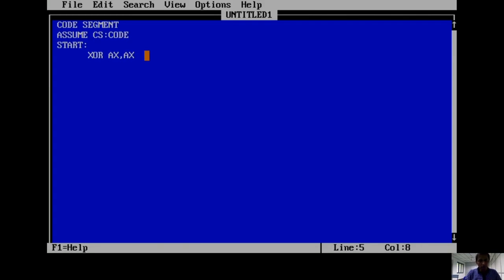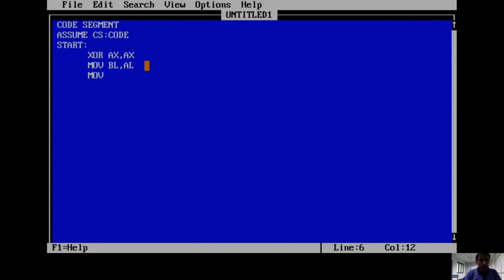Exclusive OR over. Then another register: my aim is to add two 8-bit numbers, just for seeing the results, so for that I need the BL register also. For that reason I am clearing BL also, MOV BL comma AL, because in AX, AL and AH are both already cleared. AL is already cleared, so AL data is now moved to BL. BL is also cleared. Preferably, for writing any assembly language program, the general purpose registers must be cleared before writing our main program. Okay, now the next step is to write our program.